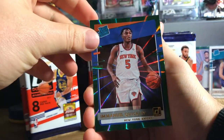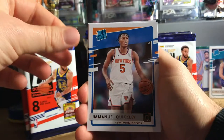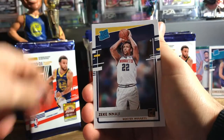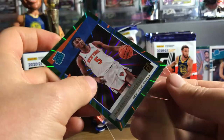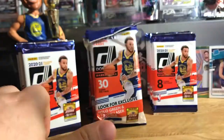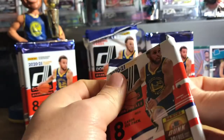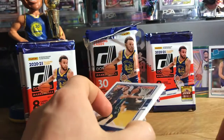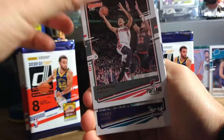Rated rookie, Emmanuel Quigley. We'll take it. And Nanji. I think any green laser rated rookie, they have potential, these guys. If you sit on these cards for a while, this guy could be a good player in a few years. You never know. So any rated rookie sort of rare card, it's a good hit. I can't complain too much. It's probably only worth a few dollars, but it's a hit. But we're going for those autographs, obviously.